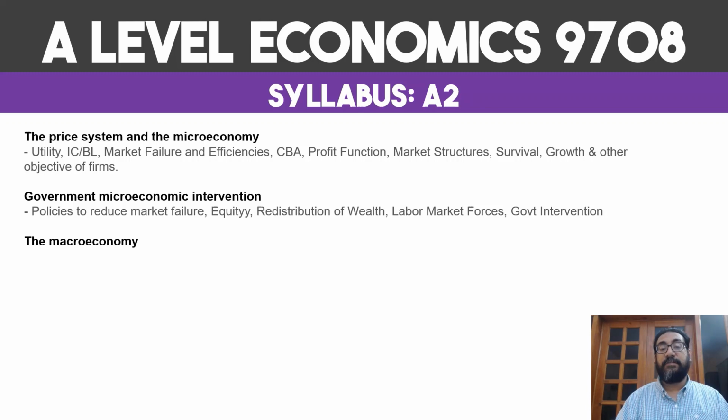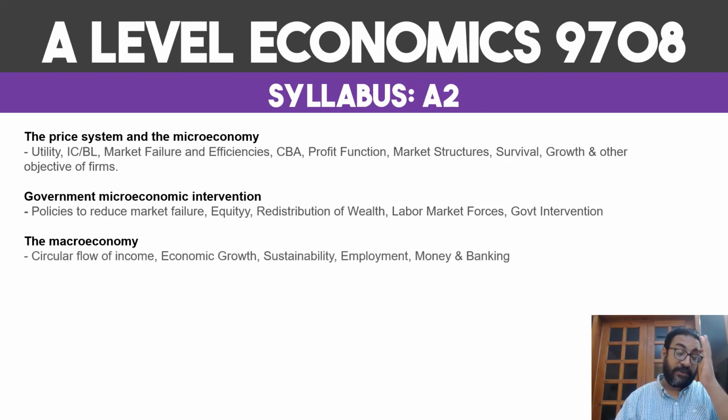Then you're going to study macroeconomy as a whole. You're going to study the circular flow of income, something about the multipliers, economic growth, sustainability, employment, money and banking. Money and banking is new. इसमें demand for money है, supply of money है, liquidity preference theory है. It is large, अच्छा खासा बड़ा है और important है.